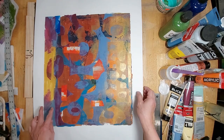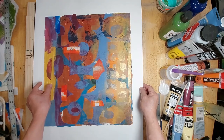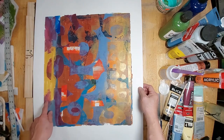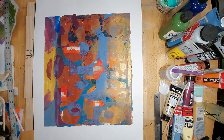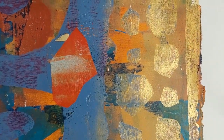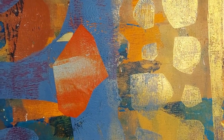Now this is the one where I had a misregister. So I had some extra 2 inches on this side. And off camera I doctored it. You're really not supposed to do that, but I did it anyway because I can't stand having uneven borders. So here's a close-up. And the metallic, I think, is very effective to give some added shine to the print.